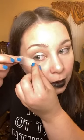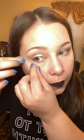Let's see if I can do this here. You take it, and what I like to do is line it up with my bottom lash line, and then figure out where I want that line to go. Then I press down right along that edge to make sure it's there. Now, the problem with what I've just done is that I have already done my full face. So when I pull this off, it's going to rip some makeup off, which is why I suggest not using a great tape. This is pretty good tape, because I use it for work things sometimes.